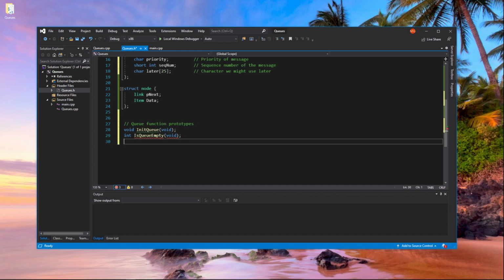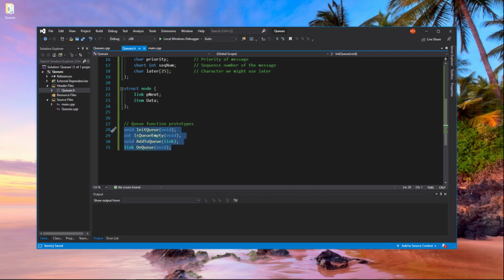And then we have void add to QUEUE, and then we're passing a link to the node that we've created that we want to add. And then this guy's going to return a link when we dequeue from the queue. It returns a pointer to the node that we've dequeued. That was the head, the head that is no longer the head. So control, save. All of this is so far good.